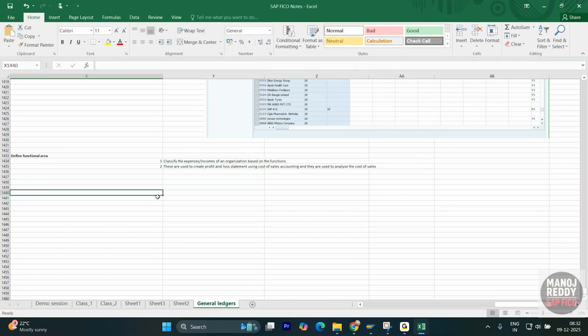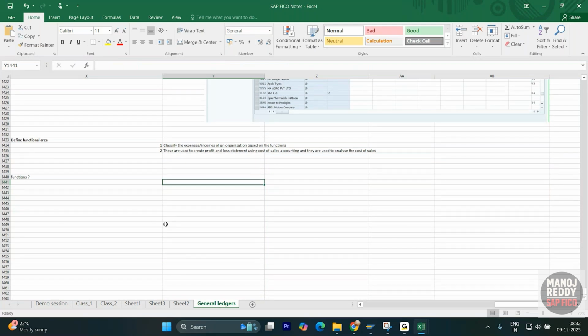So the next question is, what are the functions that a business will do? The functions can be, for example, production, and this is like a department. So how many departments you have and all the functions a particular department will do.